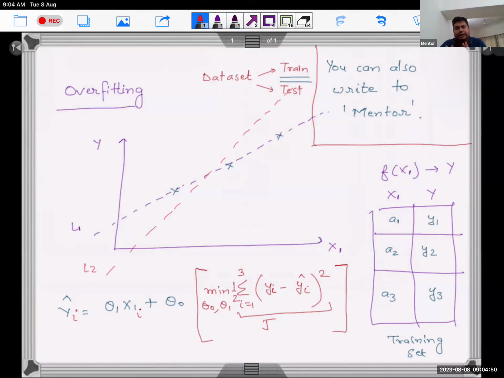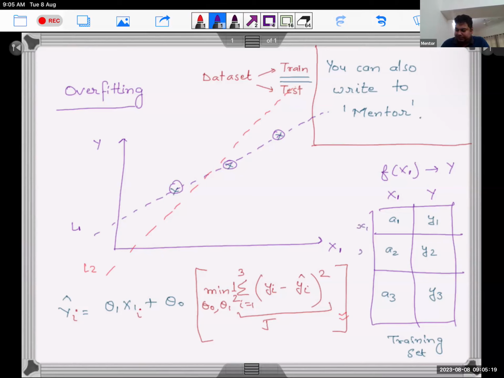Which line do you think you will achieve, L1 or L2, when you minimize this equation on the training set? L1, right? Because you are trying to find the line which minimizes the sum of the squared distances. And because these 3 points are collinear, you will find line L1 if you try to minimize this.